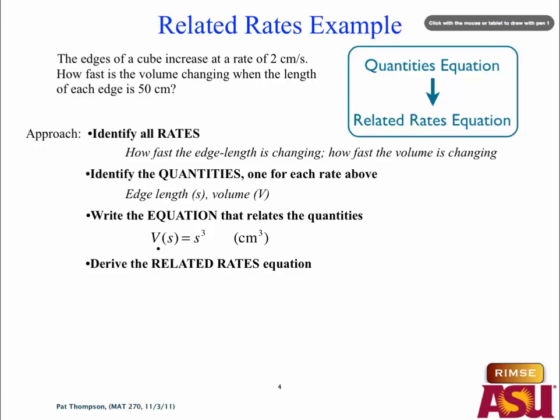Take the derivative, right? So we're going to take the derivative, but now remember, it's going to be with respect to t. So everything's going to involve chain rule. We're going to need chain rule everywhere. So we want the rate of change of v with respect to t on the left. And on the right, we want the rate of change of s cubed with respect to t. So both the left side and the right side with respect to t.